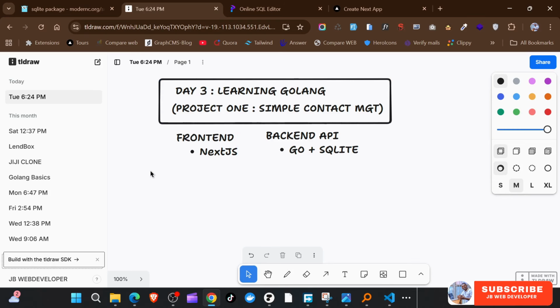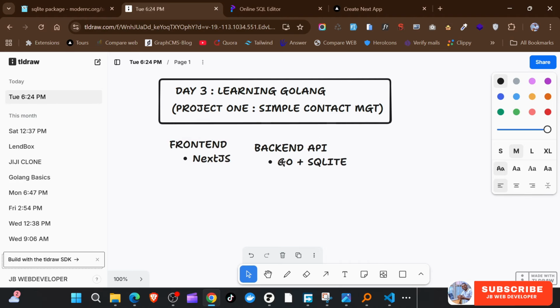Hello everyone, welcome to our day 3 of learning Golang. In today's video, we're just going to do our first simple project, where we're going to do a CRUD API, and on the front end we're going to consume it using Next.js, and on the back end we're going to build it using Golang plus the SQLite database.